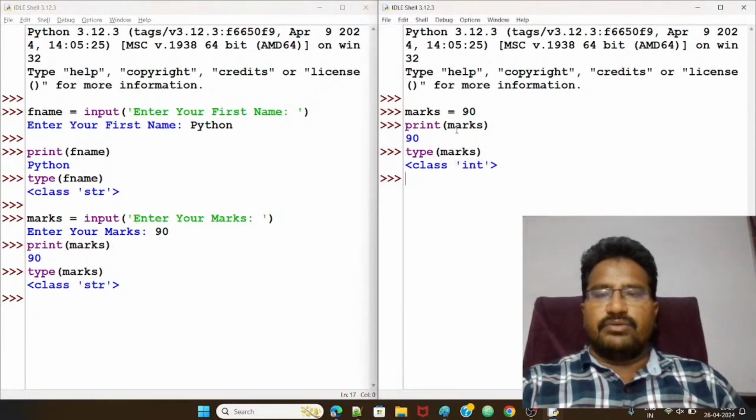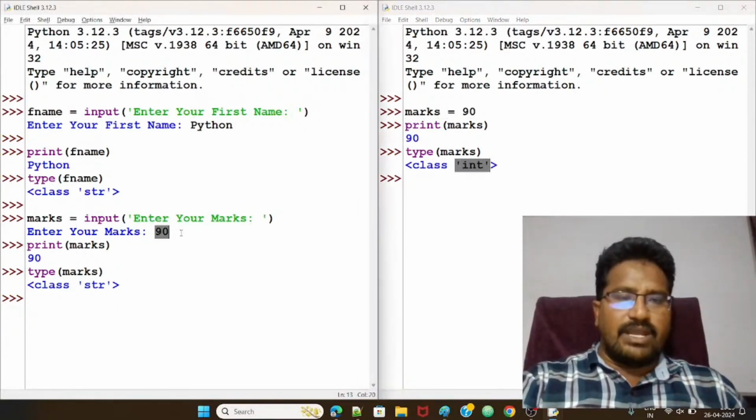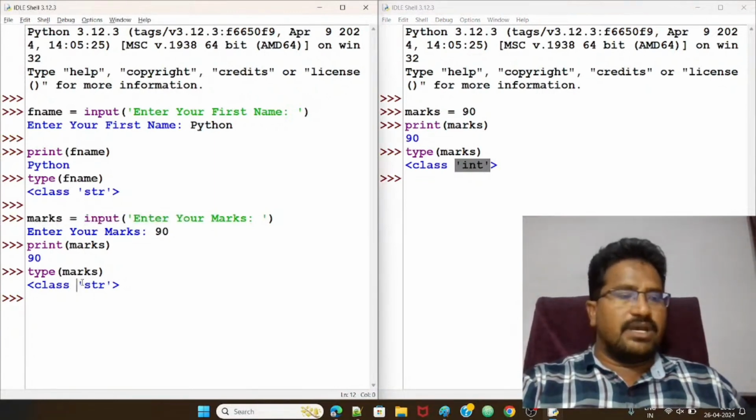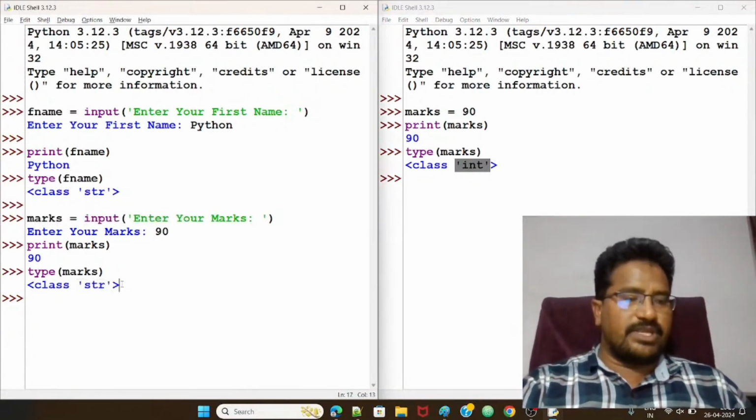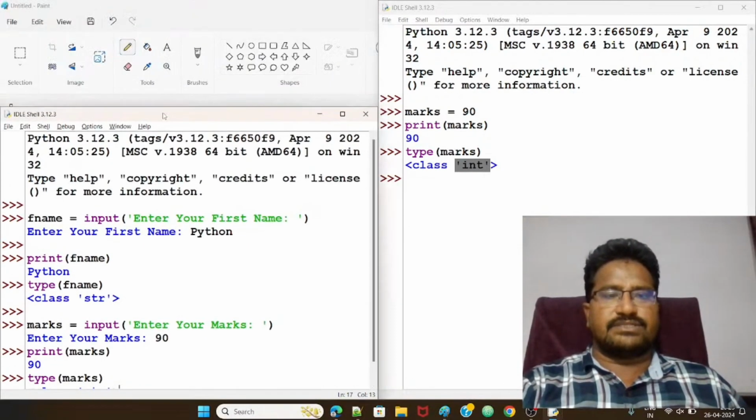When I give the value directly to a variable, it gives the correct type as per the value only. But when I give the value through the input function, the type is changing and displaying string. Why is it happening like this?